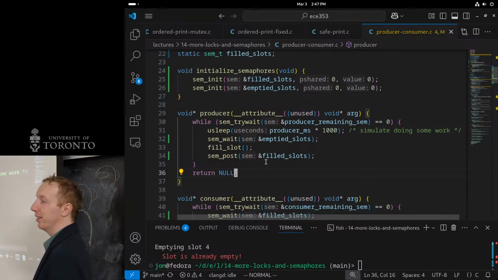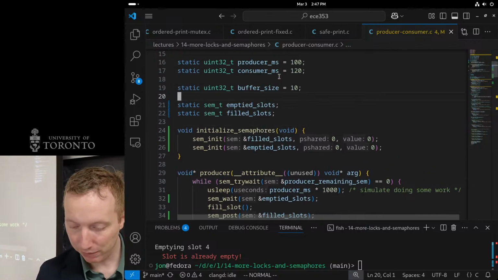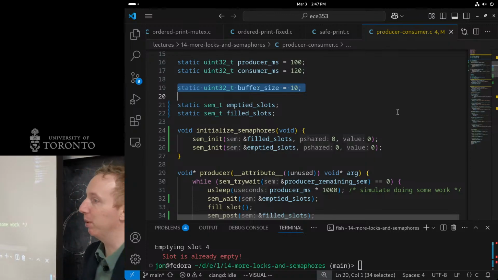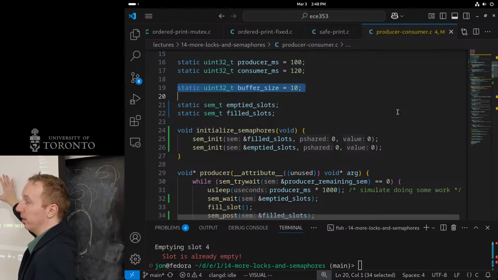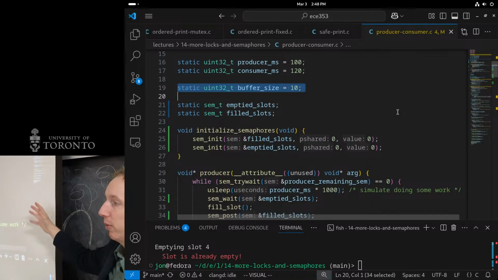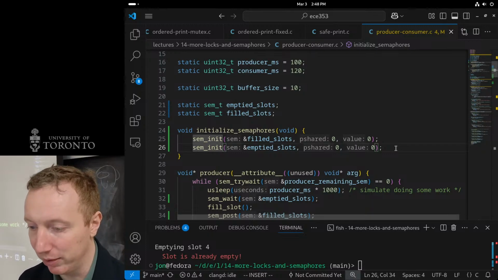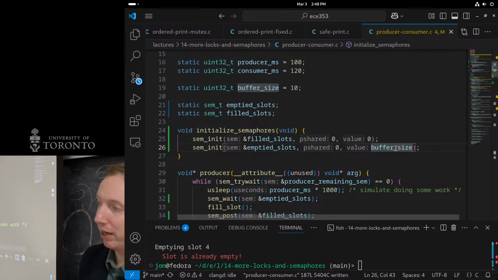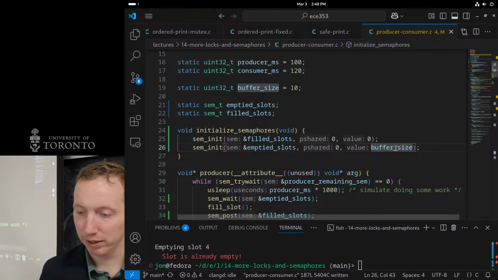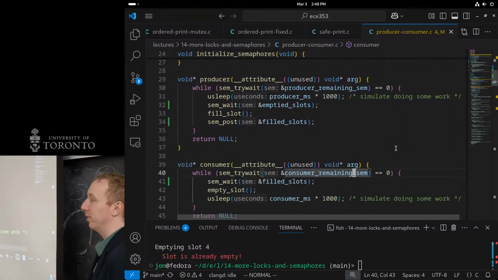Yeah, the number of slots, or in general, the size of the buffer, which thankfully, I have here as a global variable called buffer size. So the initial value should be buffer size. So I could fill up the entire buffer before any consumer threads run, which kind of makes sense, right? So the initial value of emptied slots also makes sense conceptually: if initially all the slots are emptied, then I have buffer size of empty slots. So are we done yet? Or did I forget something? Yeah, I forgot the post, right?